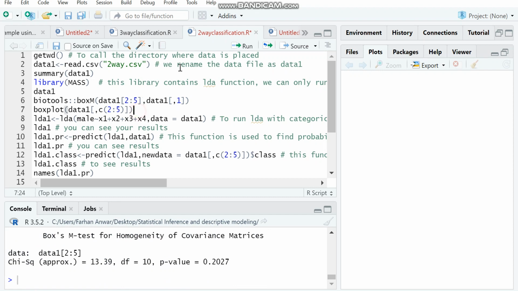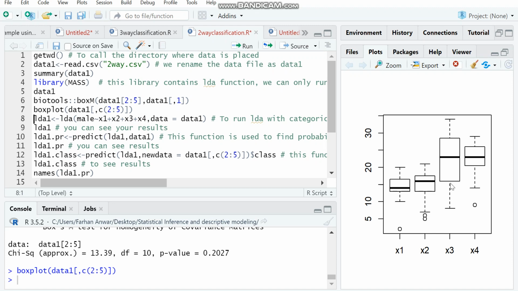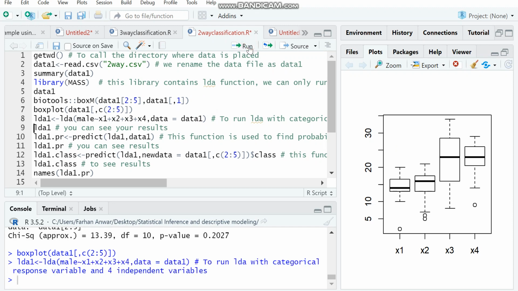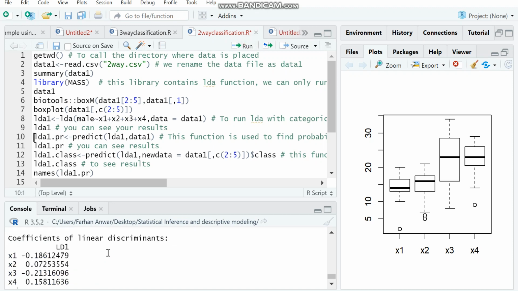So that's why I've written 2 to 5 over here. And after that, I'll just run my box plot. As you can see, these lines show that the data is not normally distributed, is not bell shaped, whereas x3 and x4 are equally distant from this margin. That means that they form a complete curve. They are normally distributed. Now let's go on to our alia function. Let's run it. It will just show you the function that I've just written over here. Now let's type in alia1 to see all the necessary values.